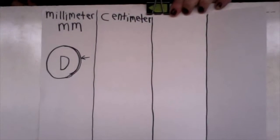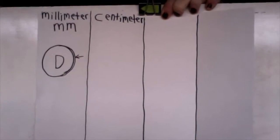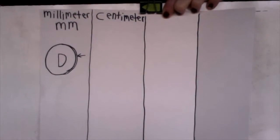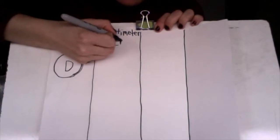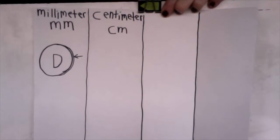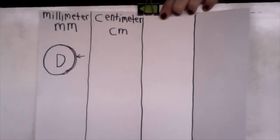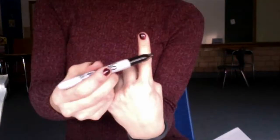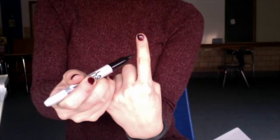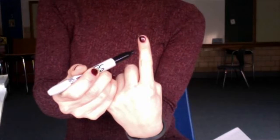M-E-T-E-R, centimeter. And we're going to abbreviate centimeter, cm, for centimeter. Now, a centimeter is about the width across your index finger. So, we're looking at our index finger, which is your pointer, and we're talking about from this side of your finger to this side. That's about the width of a centimeter.